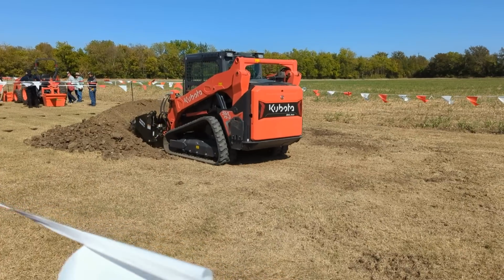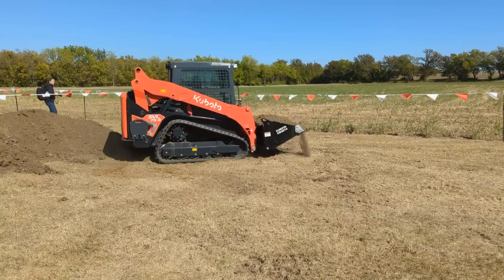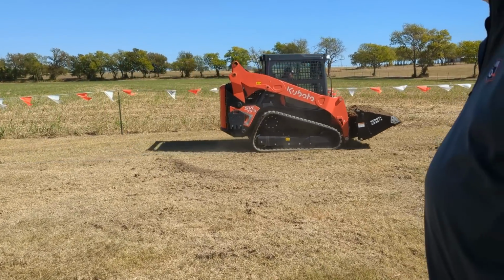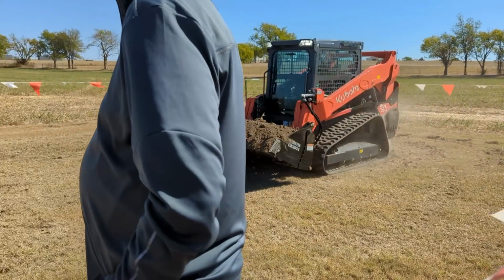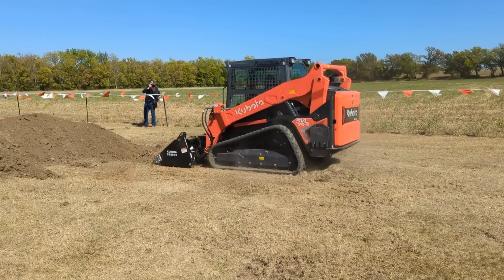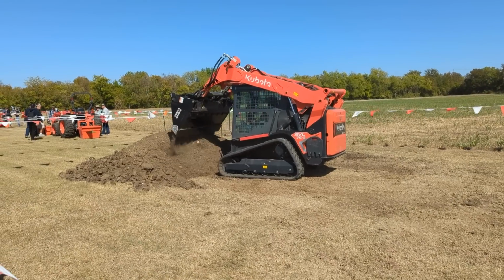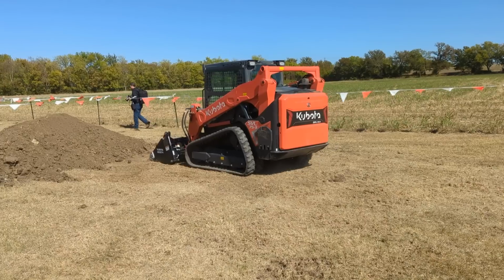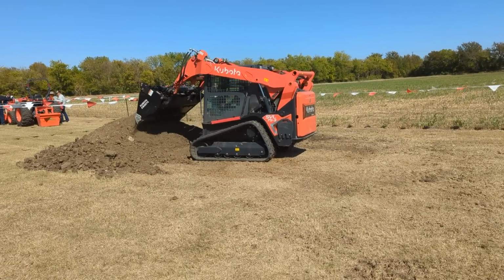The drive motors in this are also changed out now. They're going to feature an auto downshift option. So if you're driving the machine along in high and you go into a turn and you need low range to have the torque to make your way through the turn, this can now sense that load and automatically downshift the track motors. The gentleman in the video here is one of our salesmen. He has been a heavy equipment operator for over 15 years. He was really, really happy with the way that this thing felt. It's a very, very nice upgrade to the drive of the machine.